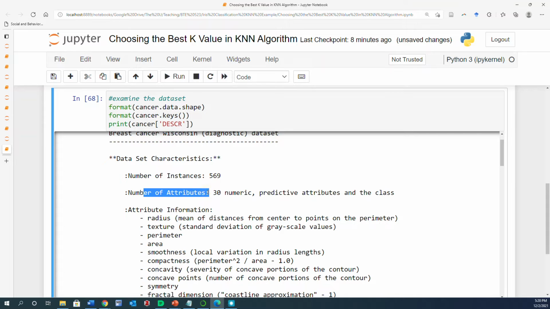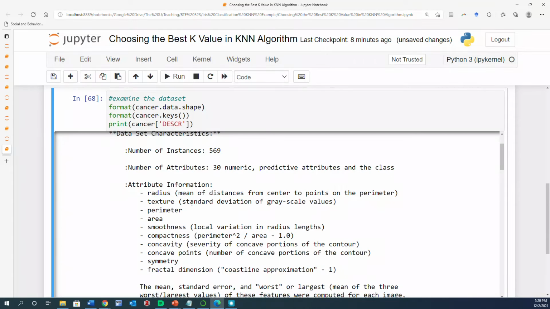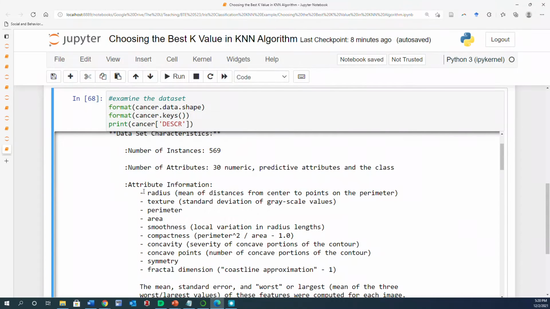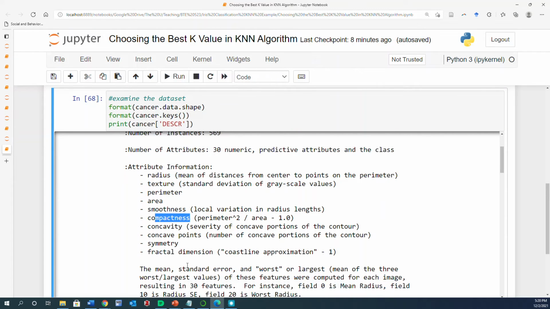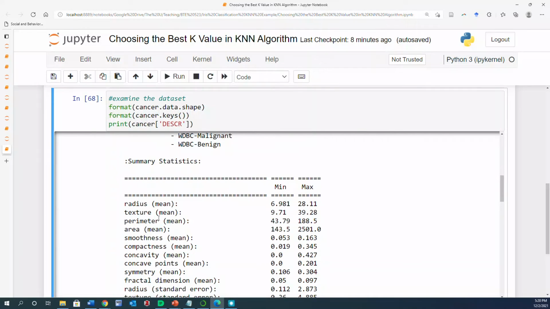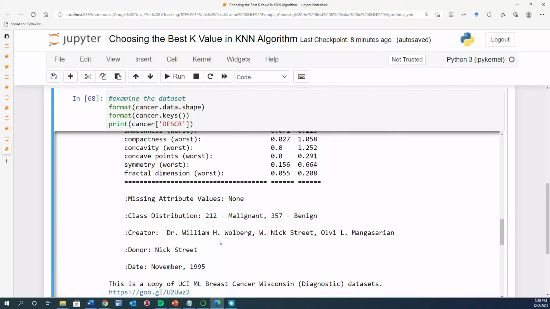Number of attributes or features, there are 30 numeric predictive attributes and the class. And then here is a description of the attributes that you have. So radius, what it means, texture, smoothness, compactness, and all those things that are features of breast cancer. And here you would have a summary of statistics and so on.